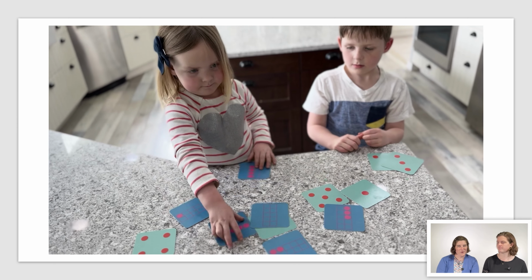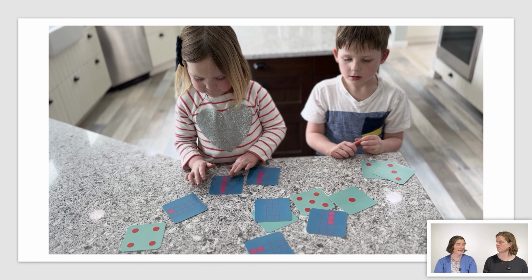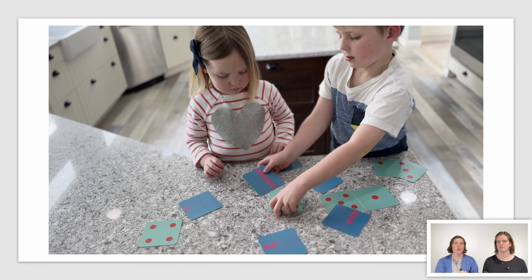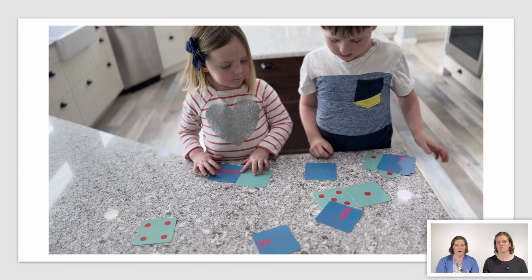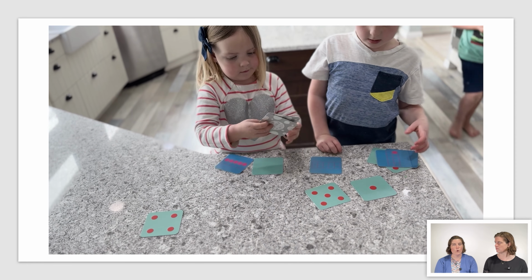Yes. Okay, the last component for math is Tiny Polka Dot. So this is 16 games in one deck. It's another great multiplayer game option, but the reason we include it in this kit is because it does such a good job of teaching number sense. So you've got a couple different ways that you can play. As you can see in the video, they're playing where you're adding up to a certain number. So that's going to be a little bit more on the advanced side.